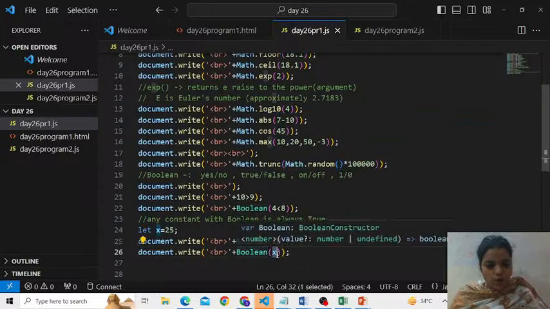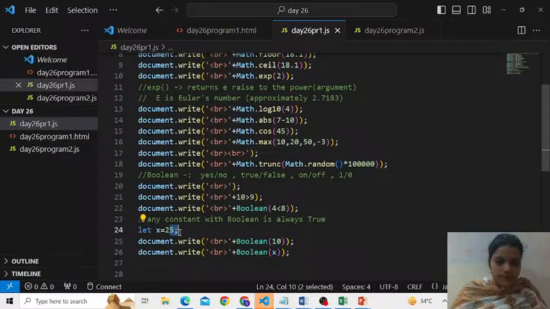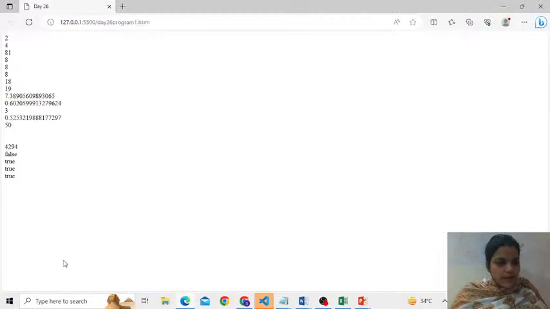Is x a known value? Yes, x is a known value. There's nothing surprising in x. So it returns true one more time.